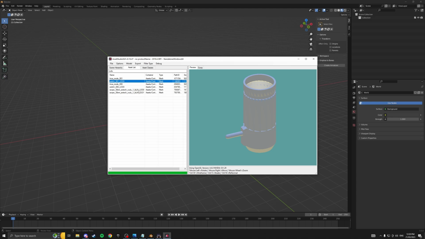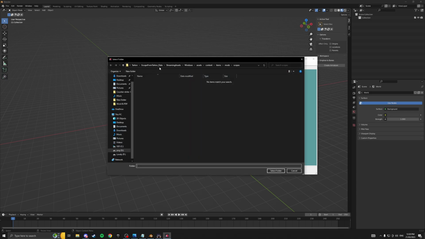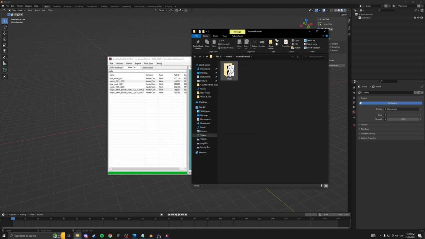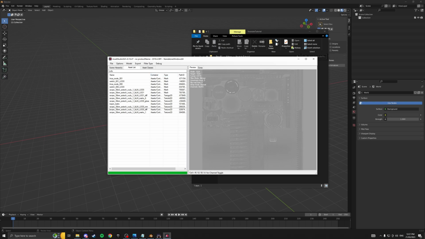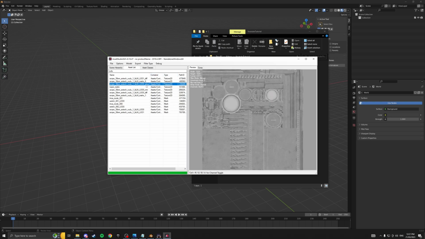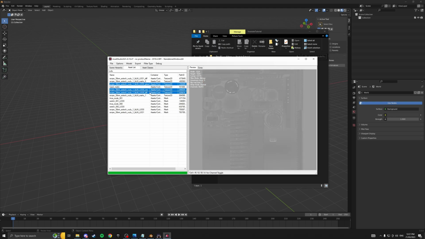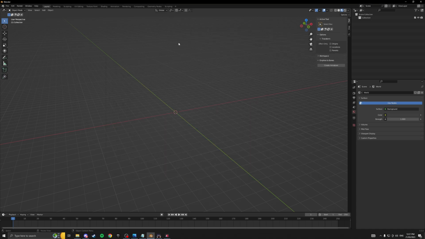So you just want to select these ones here and then export selected assets to a folder where you can know where it's at. So you got the mesh there, and if you're after the texture for that one, you just set up Texture 2D, filter by type. So the ones we want for this are your gloss, normal map, and your diffuse map. And export selected assets, select folder. That'll come as a texture file.